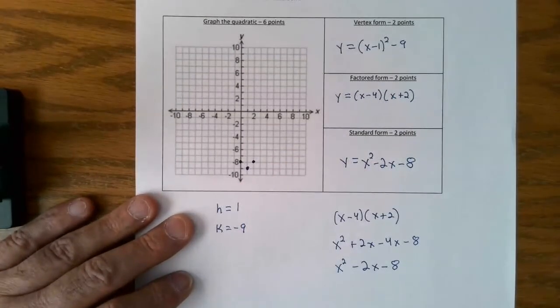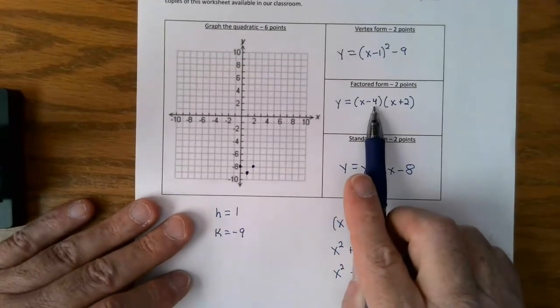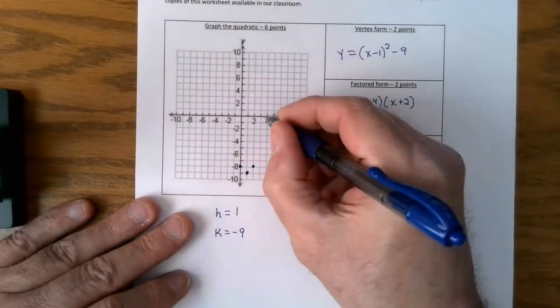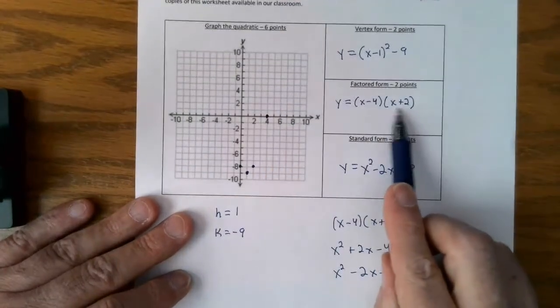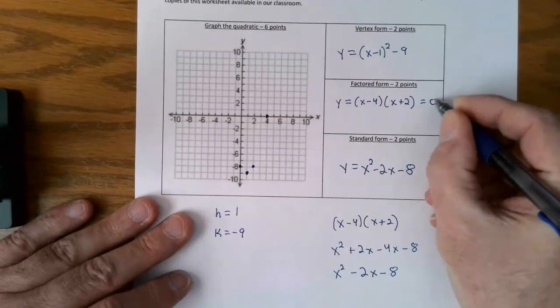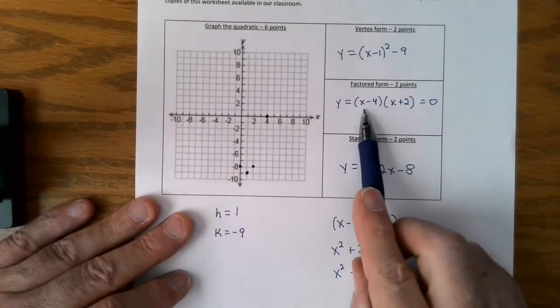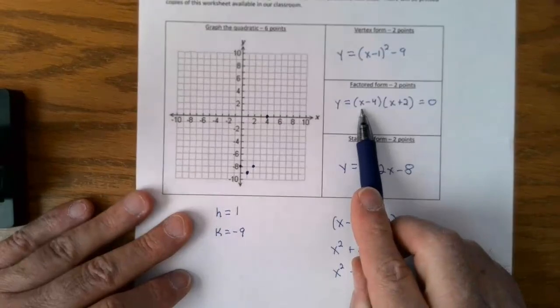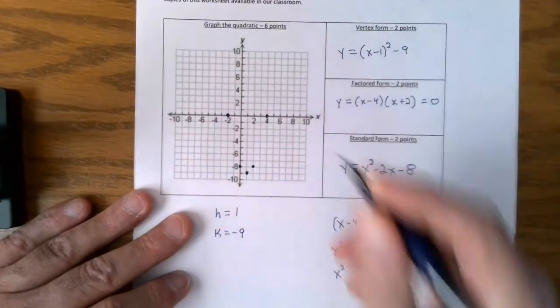All right, now we have a couple x-intercepts. All right, we know that from right up here. This goes through at 4, okay, which is right here, and goes through at -2. Remember, for this to be equal to 0, x has to be -2, and here x has to be 4. All right, so this goes through right here, -2.